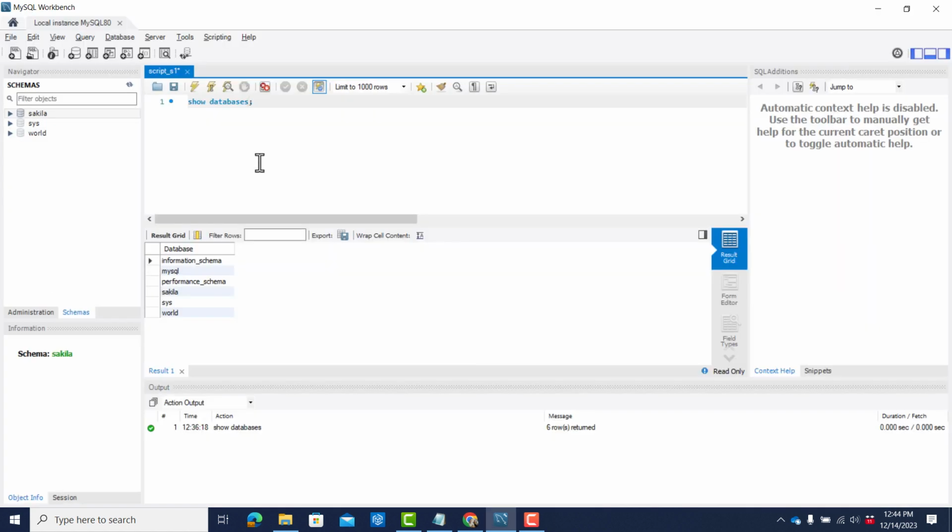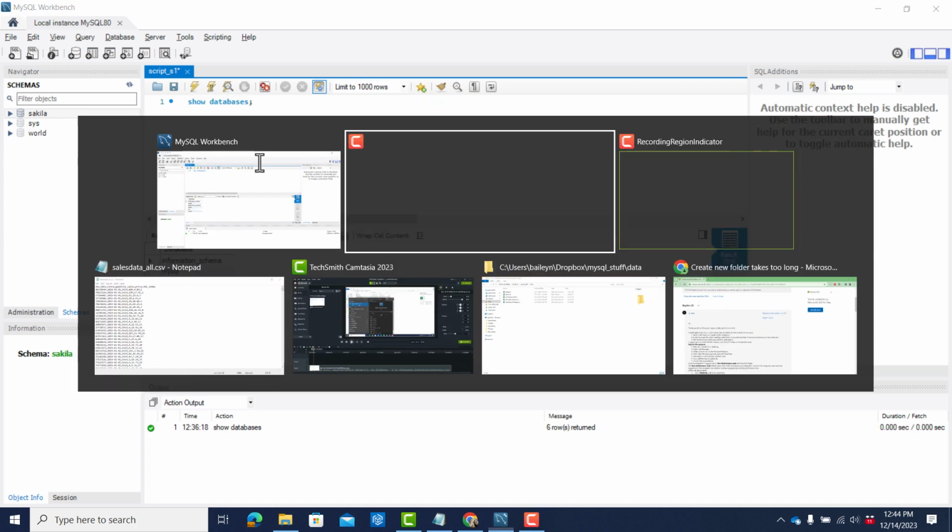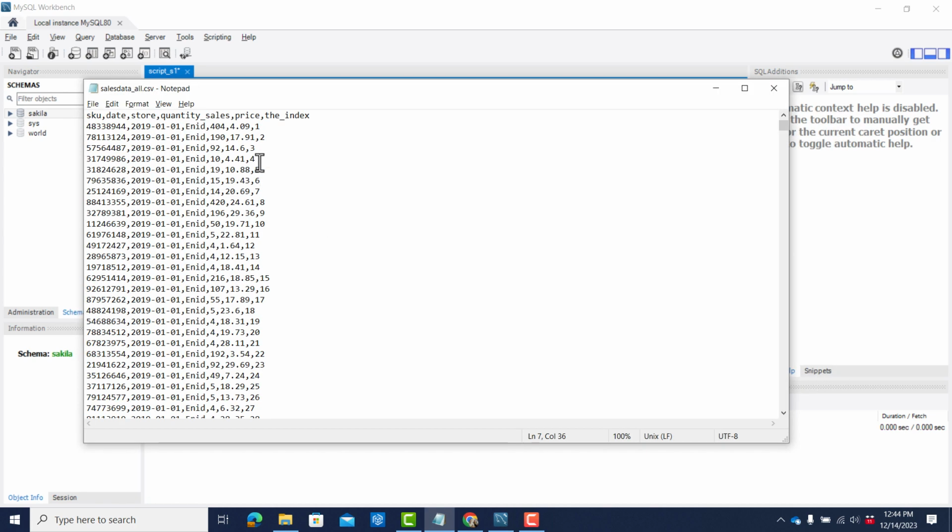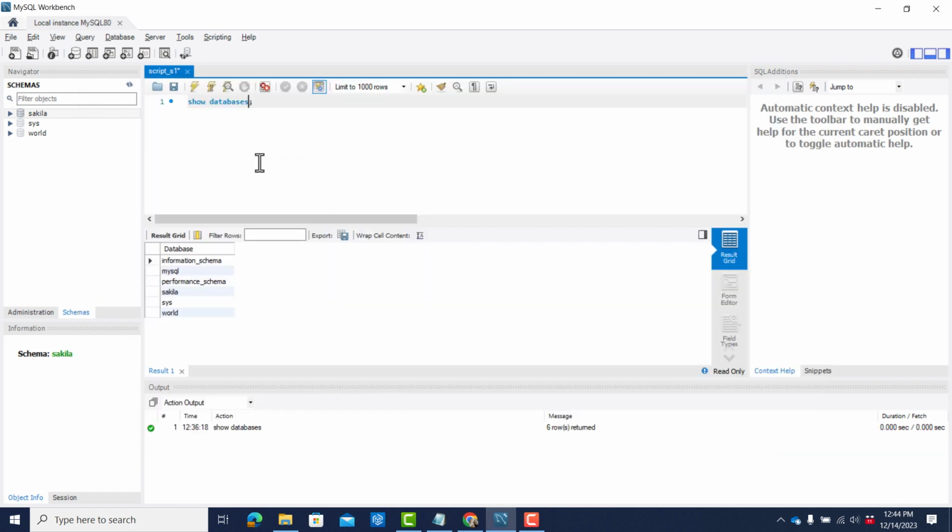Now I'm going back to my Workbench. And so what I'm trying to do is I want to bring this table into a new database in SQL. So first I need to create a new database. And to do that, I'm going to go create, so it turns blue because it's a command, database, okay. And I want to call this database comp underscore metrics, for company metrics, the metrics of how a company is doing.